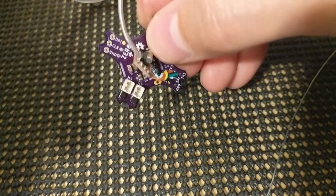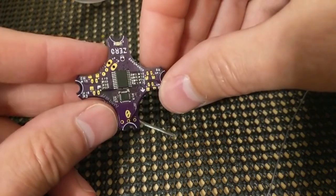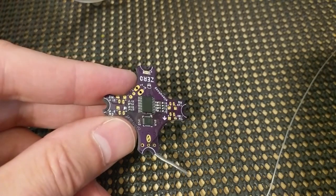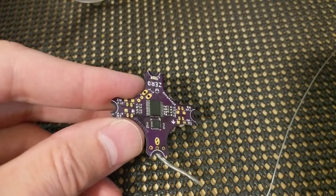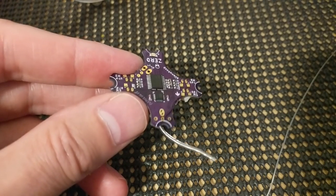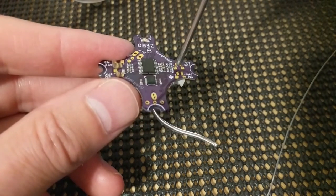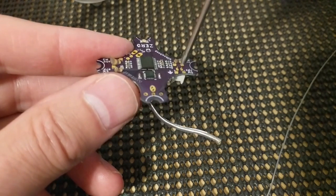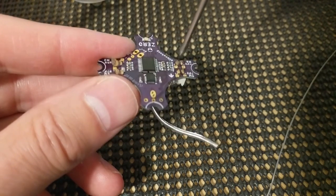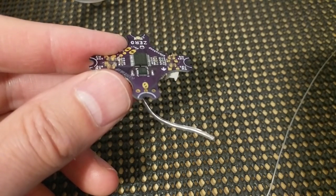Okay, so flip it over and we'll add some of that flux. And it doesn't hurt to be generous with the flux. This is just going to help you. These square pads are for folks who wanted to direct solder their motors to either save weight or maybe try to squeeze out a little bit more power.